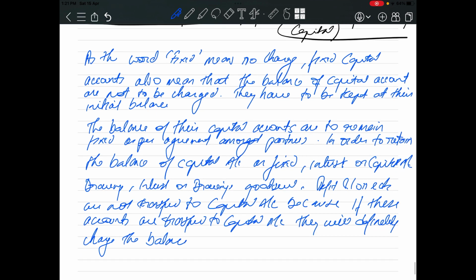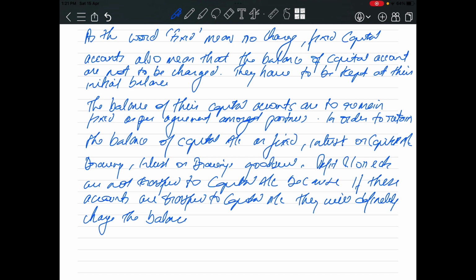Simple, right? See, if we are maintaining a fixed capital account, whatever the interest on capital the partner is getting, whatever drawings they are making, whatever interest on drawings they have been charged, all the salaries, remuneration, all the profits or losses or transactions related to the partner will not be taken into the fixed capital account. Because if we take all these items in the fixed capital account, the balance will definitely change. So for this we have to prepare one separate account.